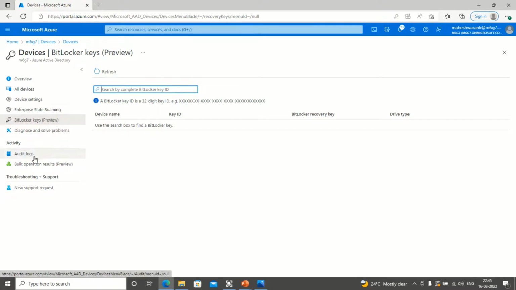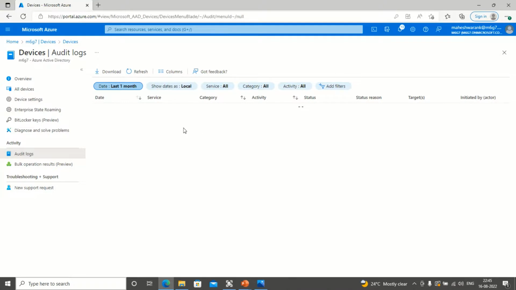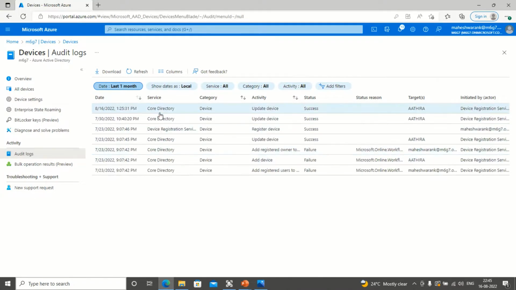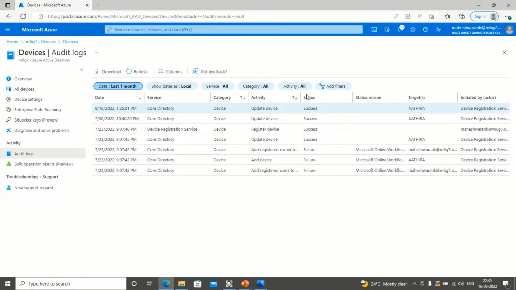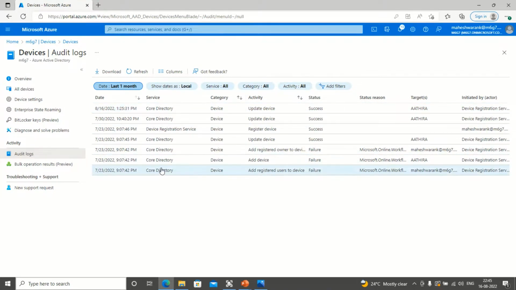That is good. In the audit logs you can find what actions have happened on the devices. By using this you will have a handful of information when you have any issues with device registration, device join, or hybrid AD device join.